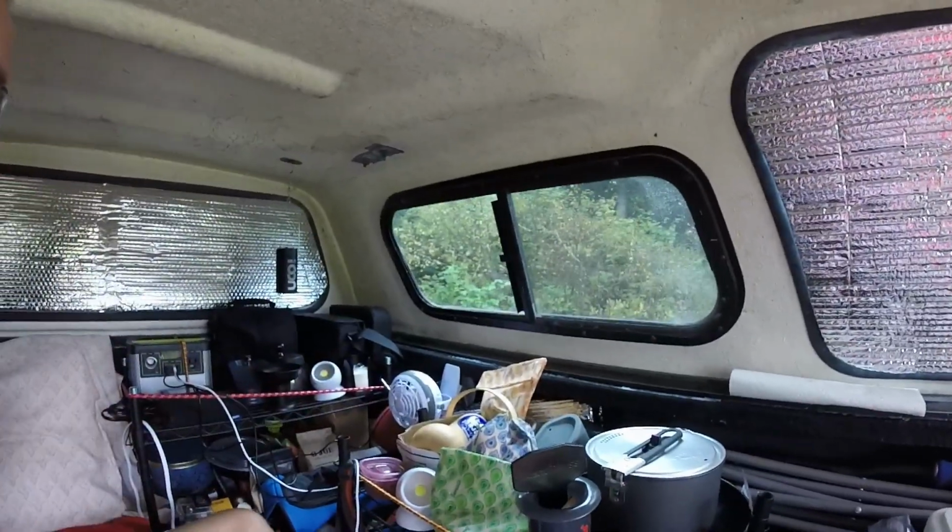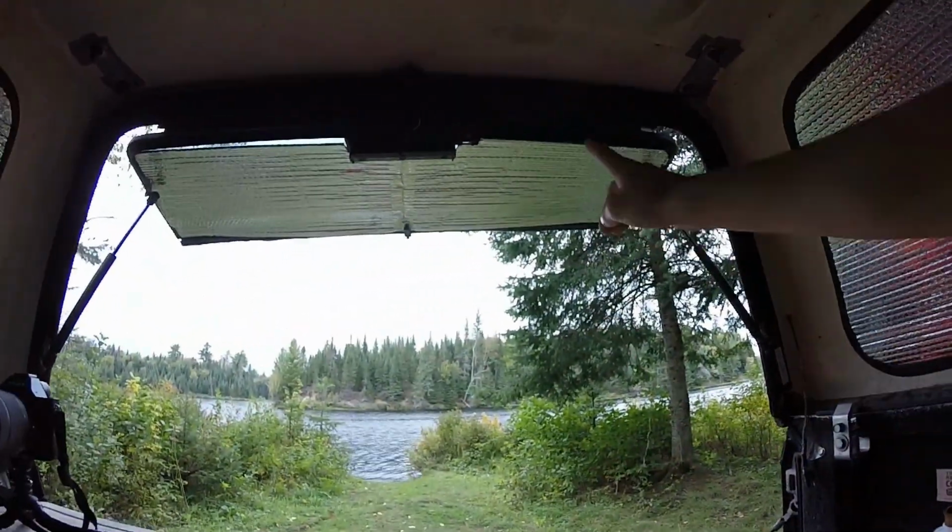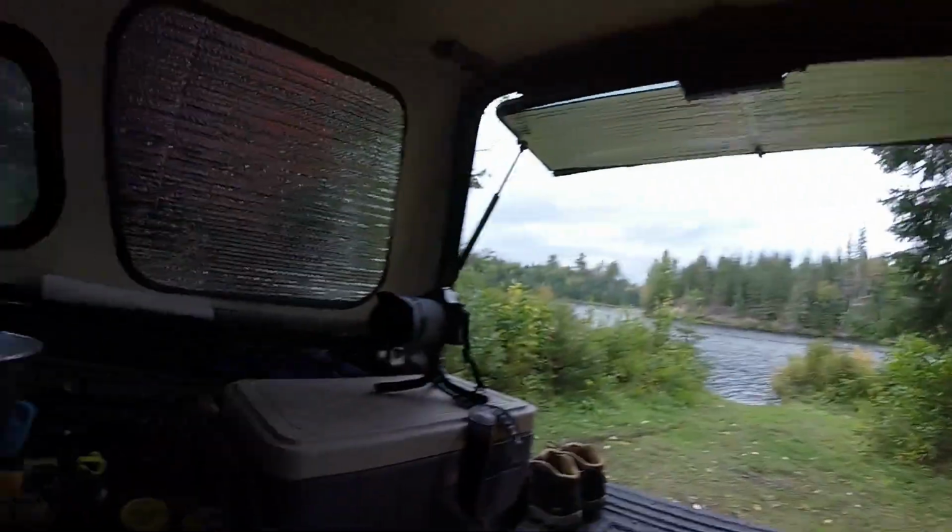And my fan when it gets hot, but right now it's getting very, very cold, 0 degrees, possibly 5 degrees. Everything's a little bit chilly, but the only thing I've really spent on this truck build is trying to insulate it. That is Reflectix. I have Reflectix on this window, on the two side windows, and also on the front window there. That cost me about 40 bucks to get the Reflectix for those, and the tape for the center seam.